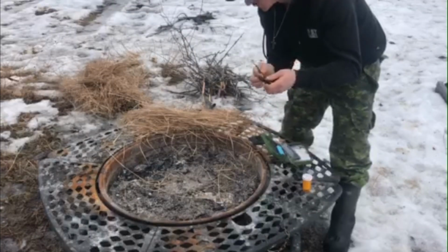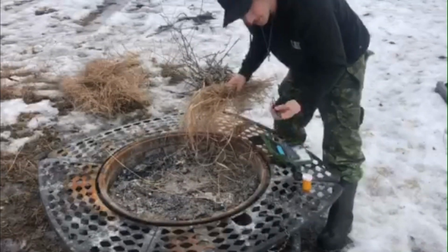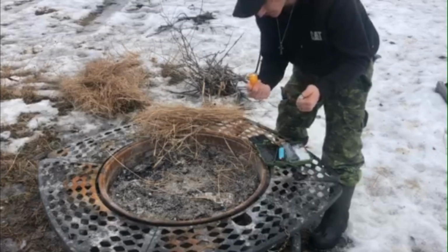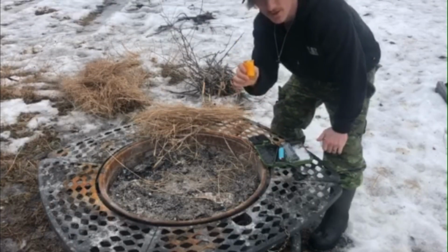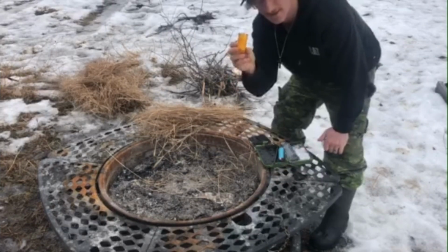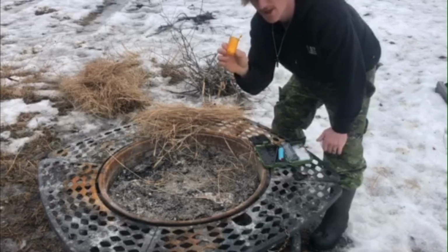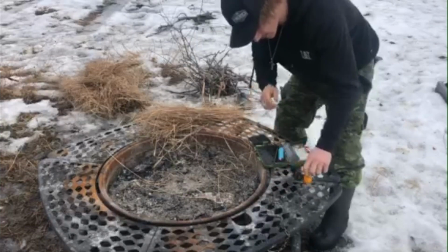Right now we're gonna use this ferrocerium rod, or the ferro rod. This is another little trick. I always have some cotton balls with petroleum jelly, which is just Vaseline. That catches a spark and it lights up instantly. This stuff is amazing. I always have this in my fire kit. But for now, let's say we don't have that.